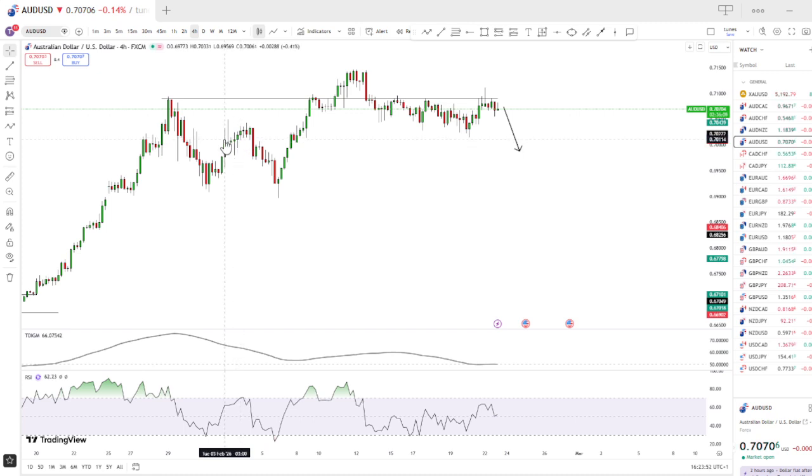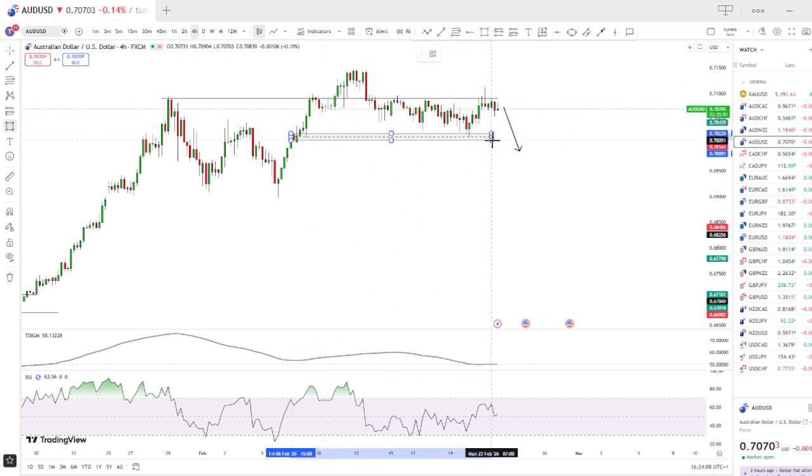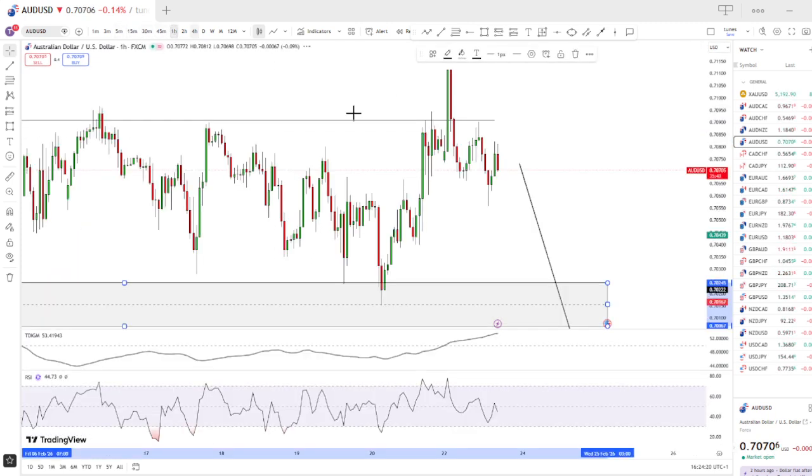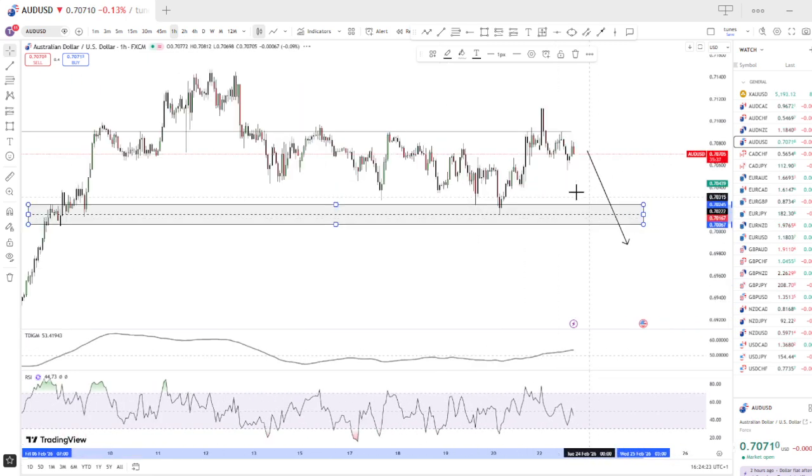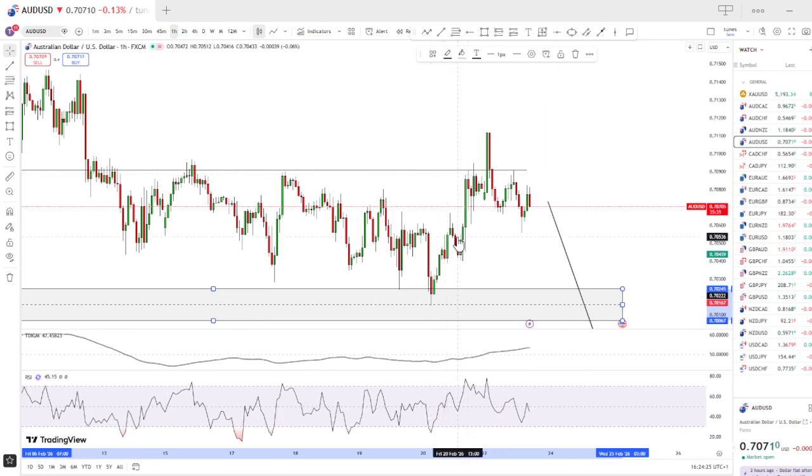If I went by correlation, this would be something similar to what we're expecting maybe on AUD CAD, I believe, right? Maybe somewhere around here, but that's still quite far, for us to watch out for buys from. Already we're seeing this sort of demand region here, which has already played a role. So let me just mark it out, and then let's look at the possibility of price maybe still breaking it. There is the possibility. Actually, there really is.